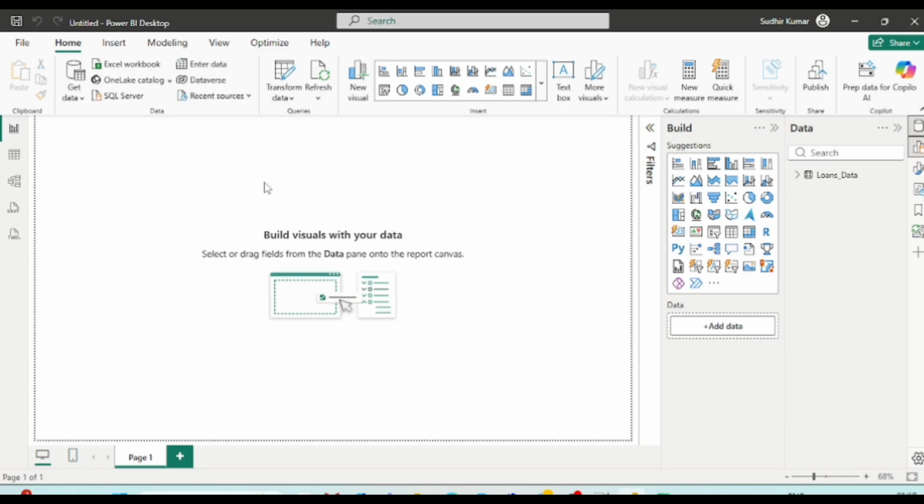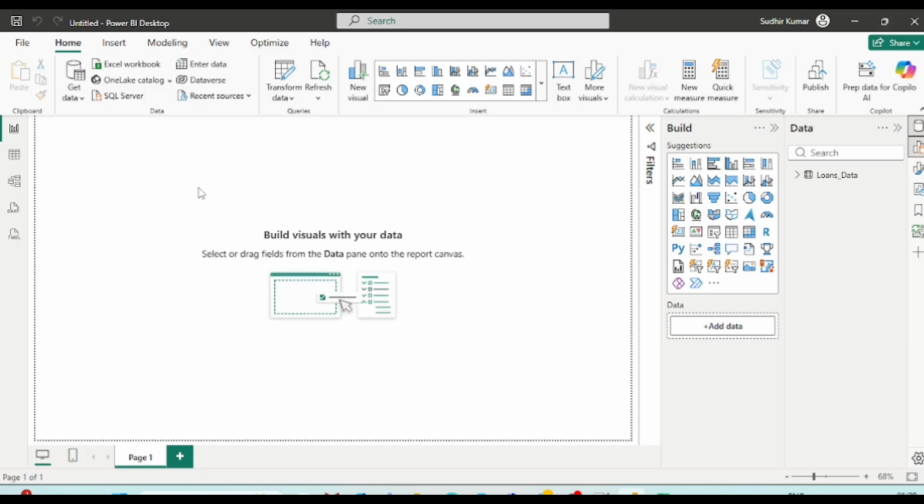Now what is our visualization to build this dashboard, and how will the template look after building the dashboard? I want to put the dashboard name here, the title of the dashboard, then I want to show the KPI cards, then I want to put the insights here, I want to put the slicers, I want to put the visualization here. So that is our visualization. Now first we have to put the title of the dashboard.